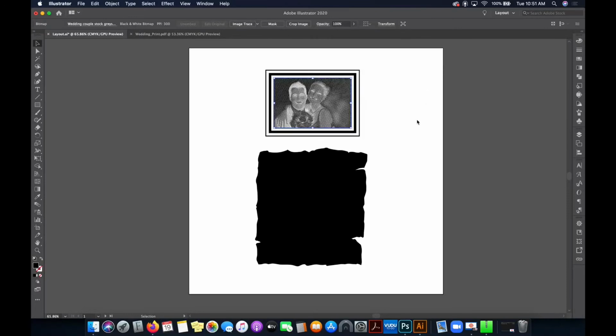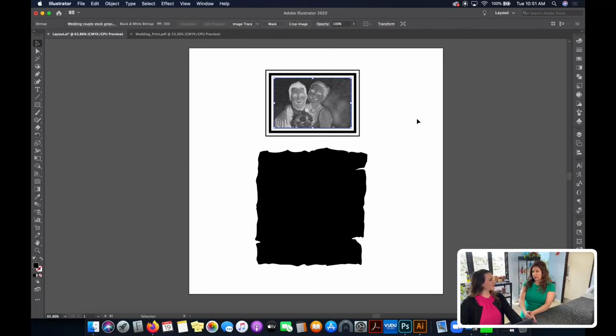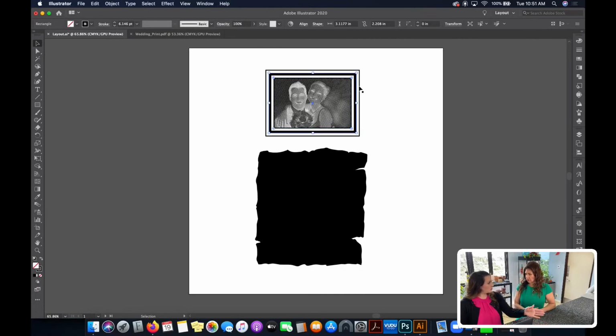So let me stop real quick. I'm sorry, I know you're just getting started. I did the photo as a halftone, and I saved it as a BMP. That photo was then sent over to April to do her magic. So this is where you brought that BMP file into Illustrator. Yes. I brought it into Illustrator, and I created my box patterns according to what you needed to engrave, what your vision was.